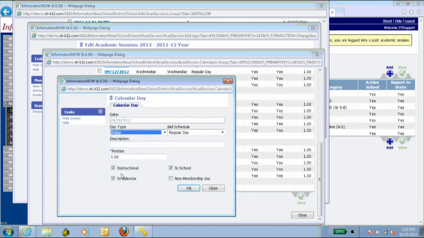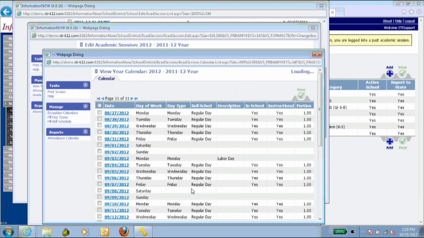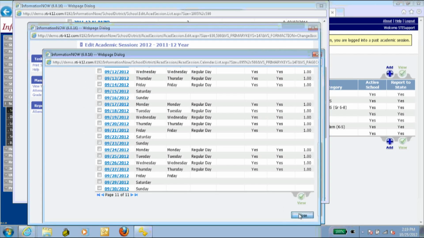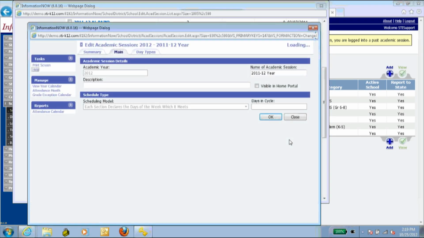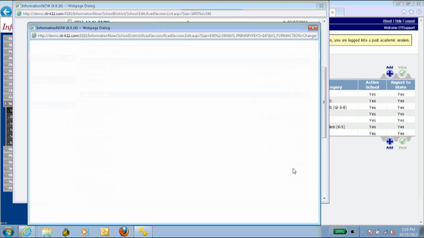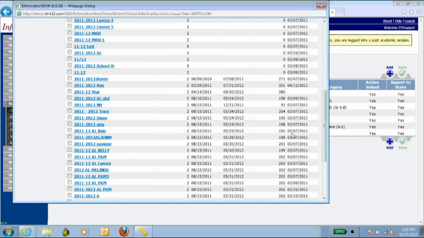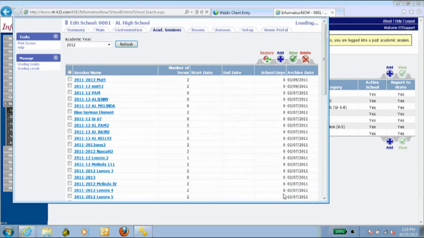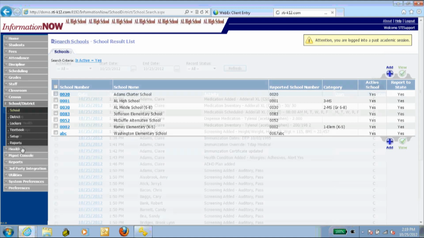So let's say we have a snow day on September 28th. Change this, not make it a school day. Alright? So September 28th is no longer a school day. And you won't have to worry about changing the calendar. This will be your system administrators. I'm just doing this for an example.